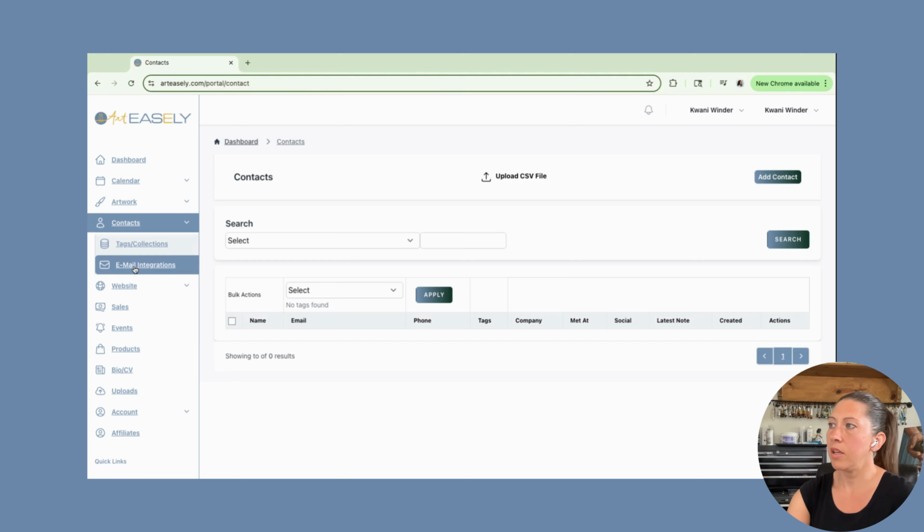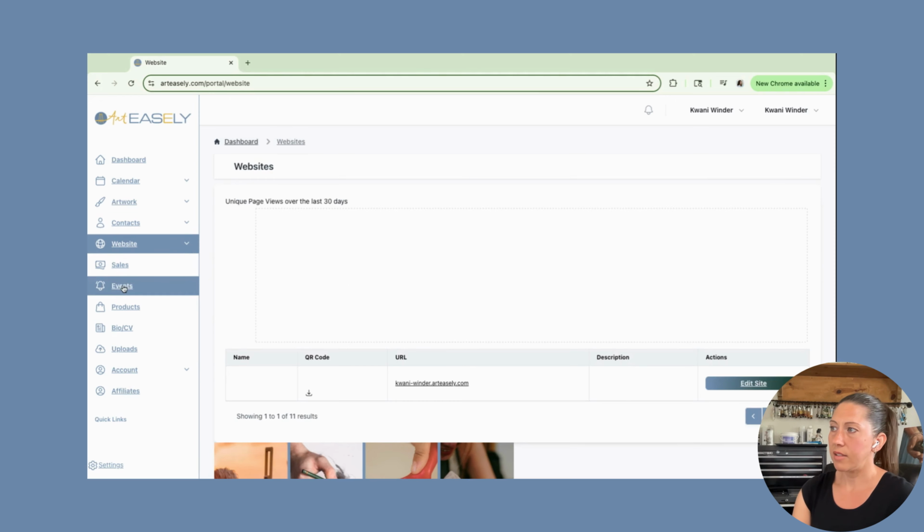And then the email integrations, that is for MailerLite and MailChimp. If you have an account with them, you will be able to sync your contacts across so that you're up to date always. And grouping them, you'll be able to group them across platforms so that it makes it easy for you to send out your e-newsletters if you have those set up, or to get started doing that if you haven't been doing that yet.